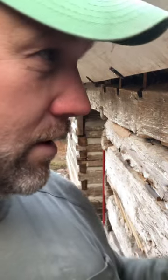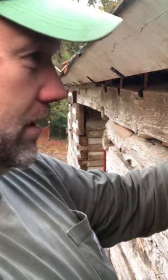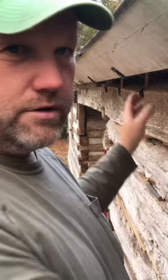Another thing I haven't discussed, we always start chinking at the top of our cabins and work our way down, almost always. Unless we have some repair or something we're doing. But when we're doing a full chinking on here, we'll start at the top and put all of our mud in and detail it completely out and then work our way down in one section at a time.